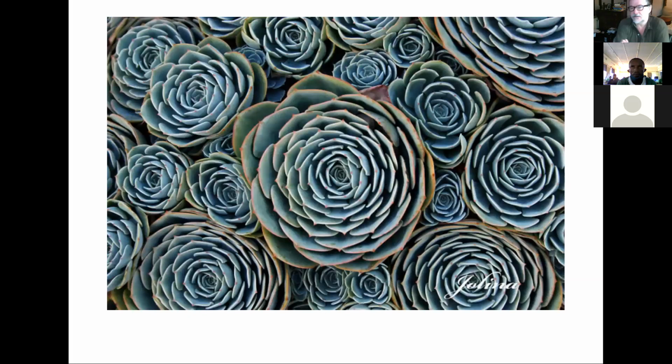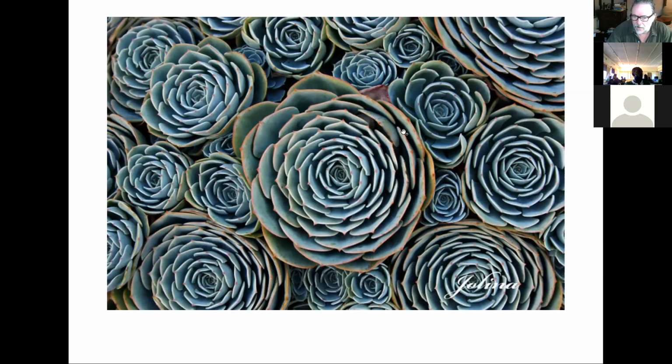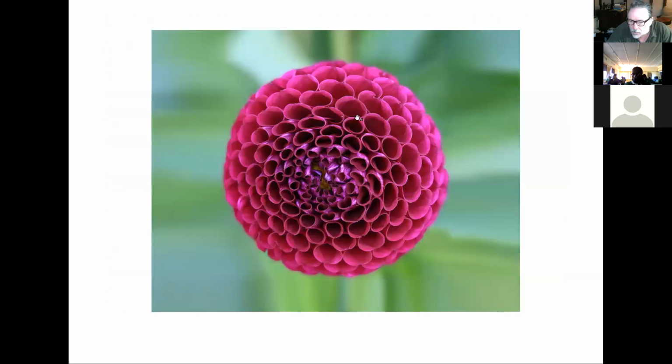This is a kind of sedum. It's a succulent plant. It doesn't really matter what it is, but it's a very familiar pattern, that flower pattern, the petals. And to think about the numbering of them and the way that they sit together. It's beautiful. It's a natural form. Again, something perhaps that we can learn from. This is a dahlia. Look how we've got lots of individual little patterns repeated again and again and again to create a sphere.